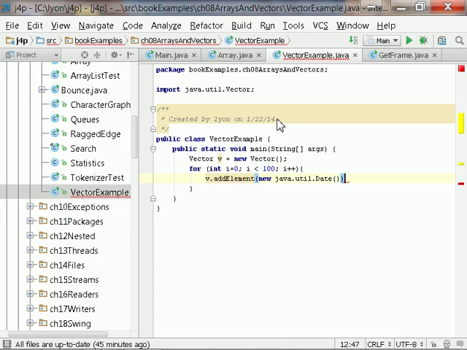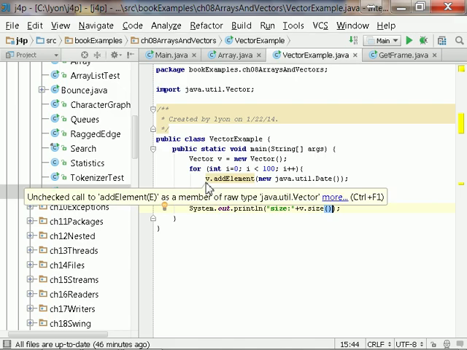So you're adding an object? Yeah, I'll add an object, and then I'm adding an instance of a class which you can call an object. Yes. And then I'll just leave it alone. So now when I'm done, I should be able to say sout Control J, enter. That'll give me my print line, and then I can say size of the array is size of the vector is equal to v.size.